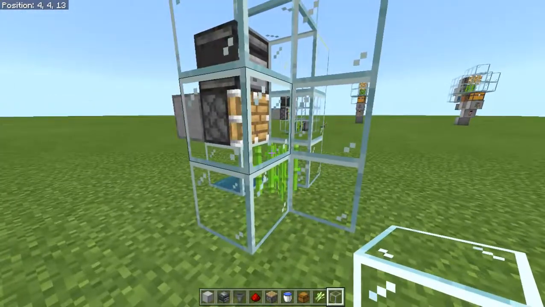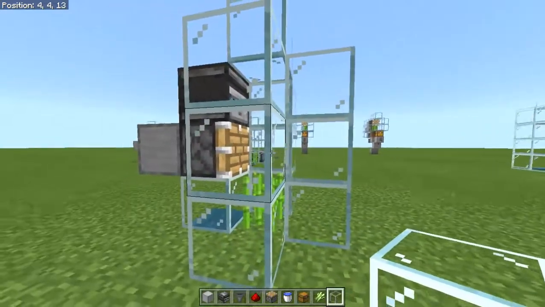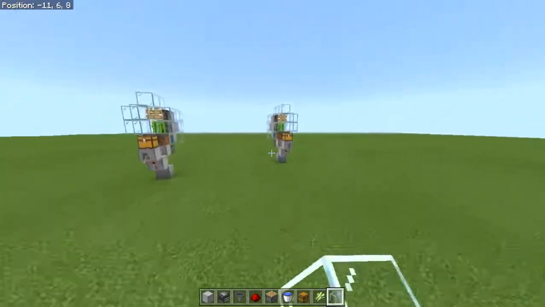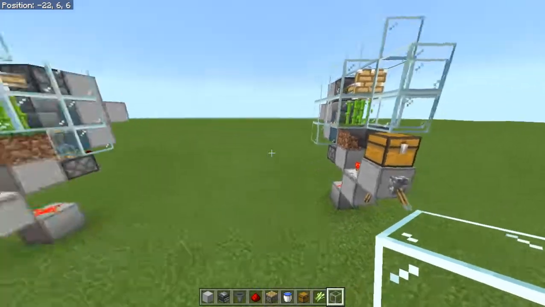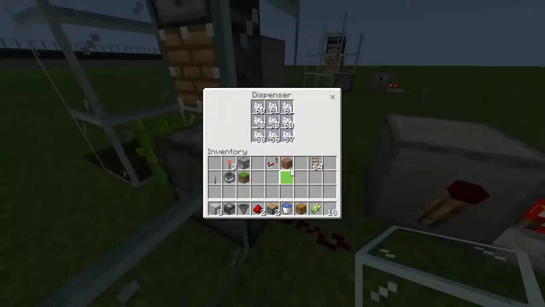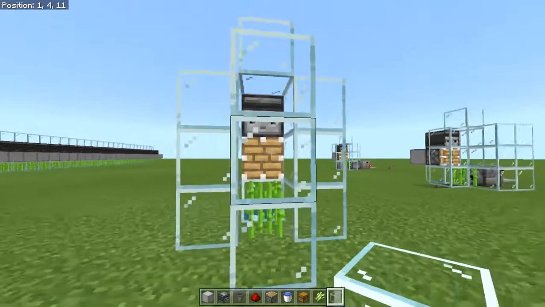Now the last farm I'm going to show is this very basic, very rudimentary passive sugarcane farm. The reason I call it passive is because you don't have to do any work to get it to function. So with the zero-tick ones, you have to pull the lever and make sure that it's functioning and everything. And if pulling the lever is too much work for you, then this is the farm for you. For the other one, you have to keep refilling it with bone meal, and for some people that can be too much work and they don't really want to. So that is where this one comes in.